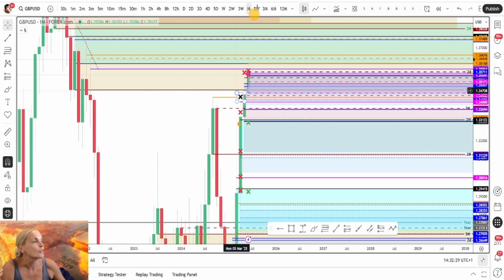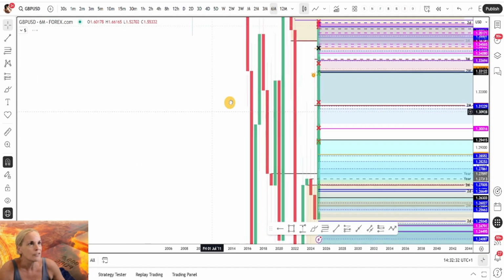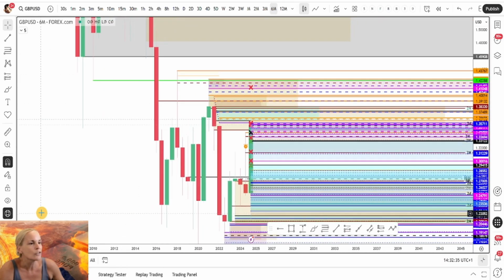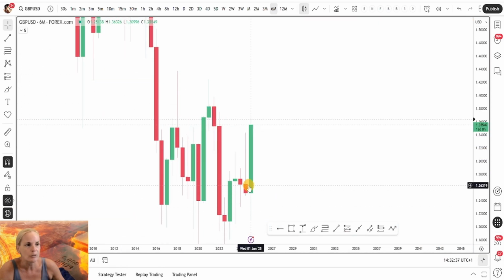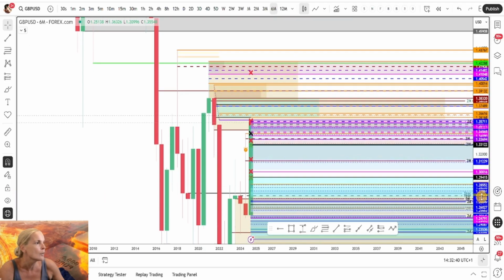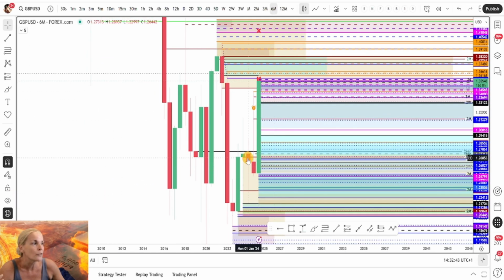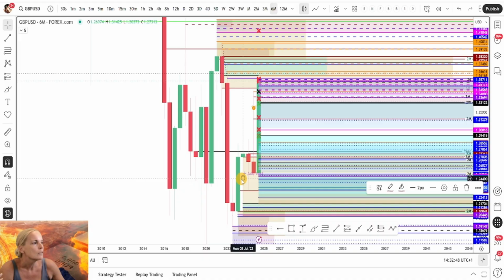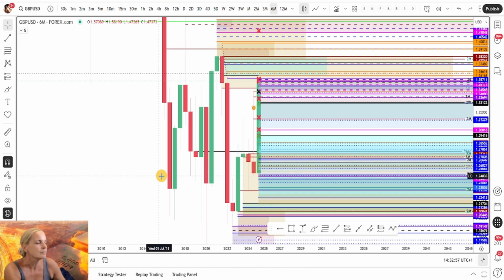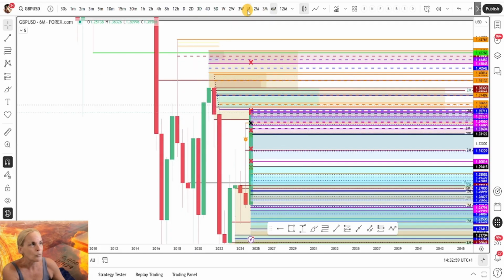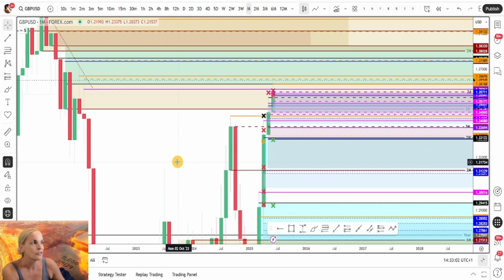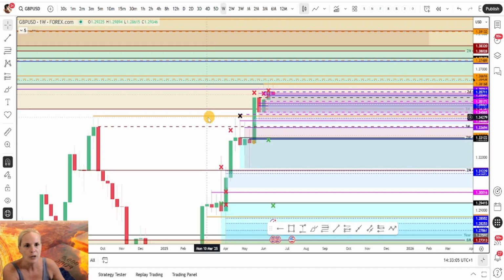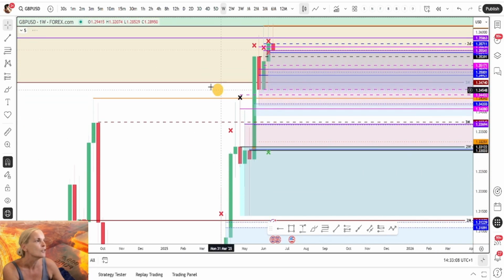If these are holding for another 10 days, then we're potentially going to create new 6-month demand down there, new 3-month demands, etc. This, I think, has already got a 3-month in there. This will be a 6-month more than likely, so I might put that in now. Some old zones in there that are hiding. Anyway, you've got to watch to see what new demands are created if this does hold for the next couple of weeks. We can also get some fuckery for the end of the quarter, so be conscious of that.